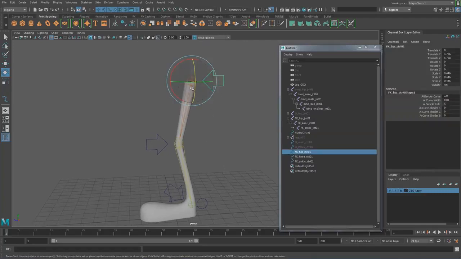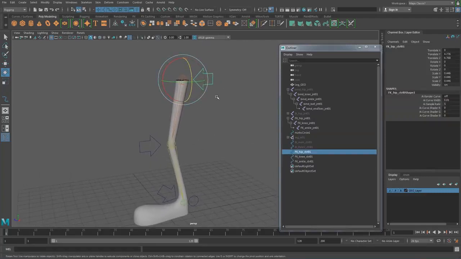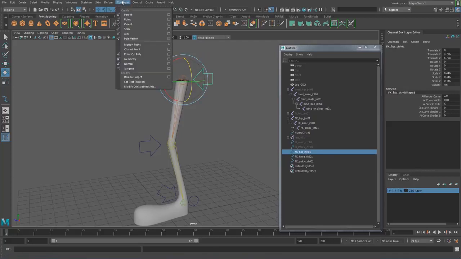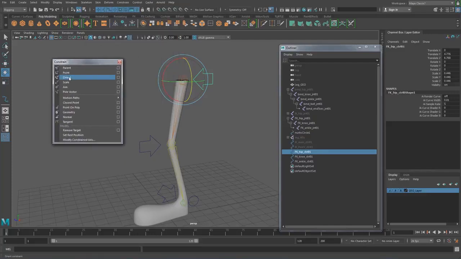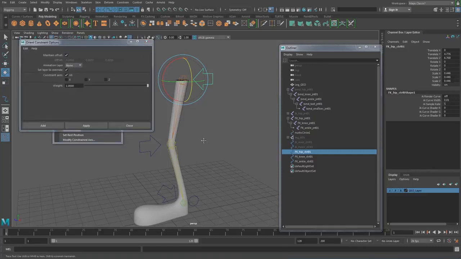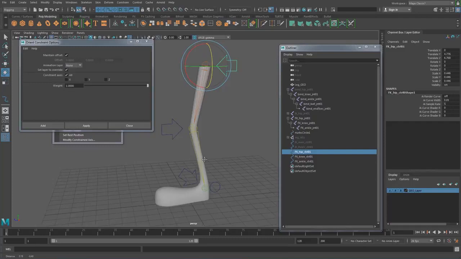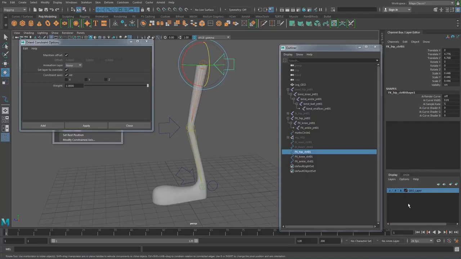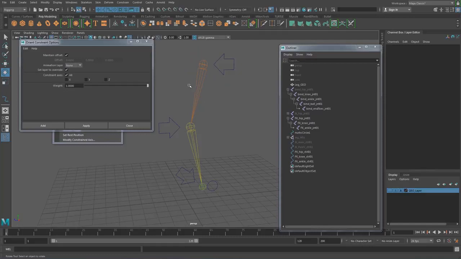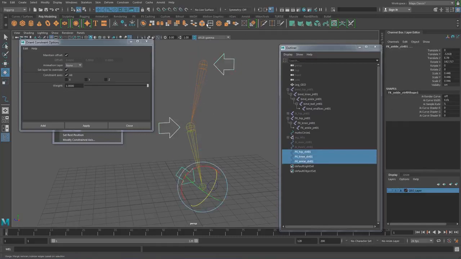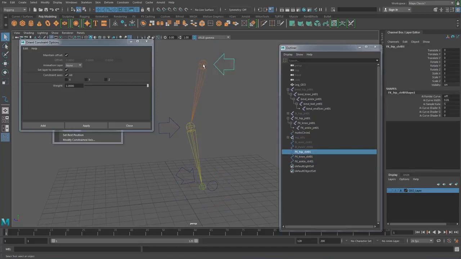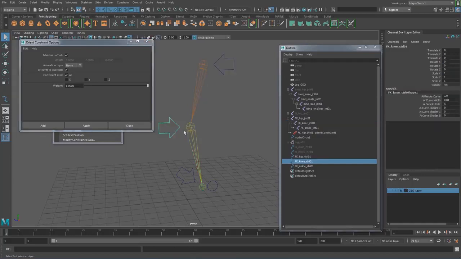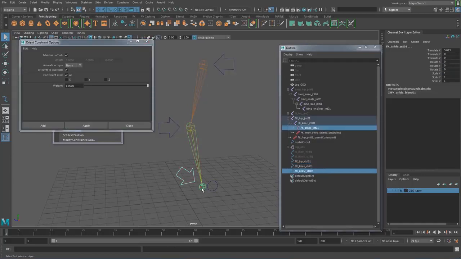And because these are all rotationally based, all I have to do is make sure that they're all just orient constraints. So again, this is a slightly interesting way of doing this. I'm going to go to constrain orient, make sure maintain offsets on so I don't start to get some weird transformations, and again, may as well turn off the geometry for the moment. And again, just make sure I've frozen these transformations, I've rescaled some of these and everything. Okay, so now control, joint, apply, control, joint, apply, control, joint, apply.